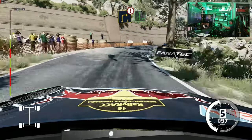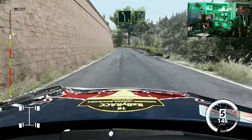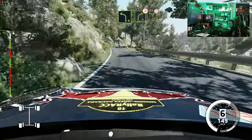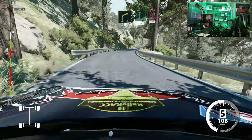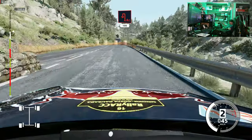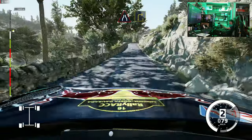So yeah, I'm gonna have to get used to these pedals all over again, man, because it's better for sure. This feels a lot smoother. I'm trying to get used to pedals and steering at the same time. That's not a very wise thing to do.